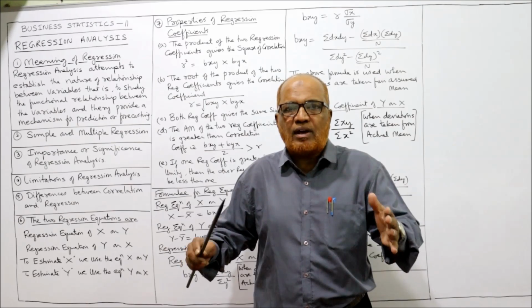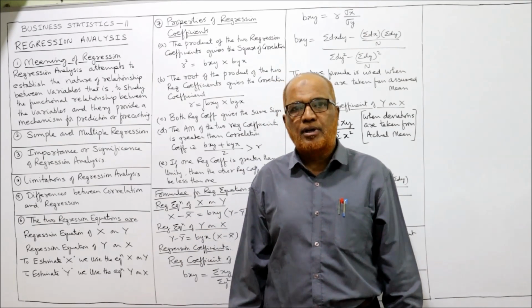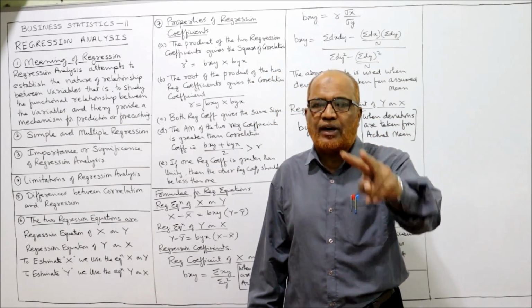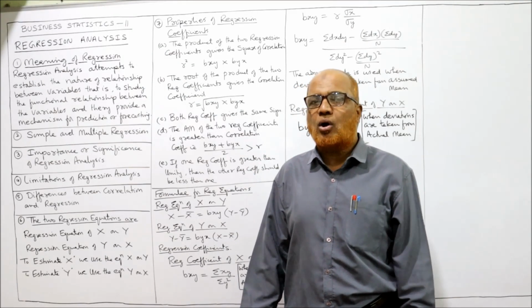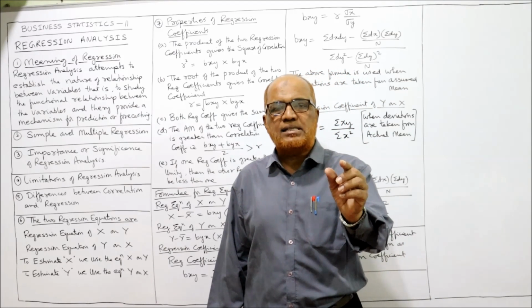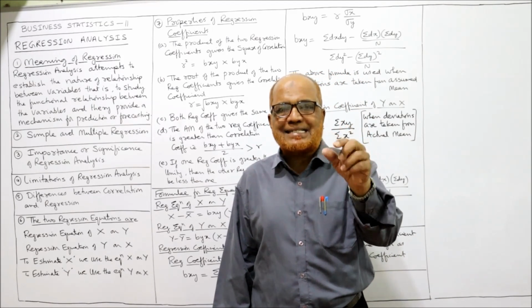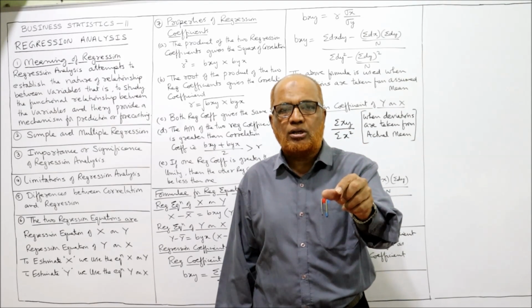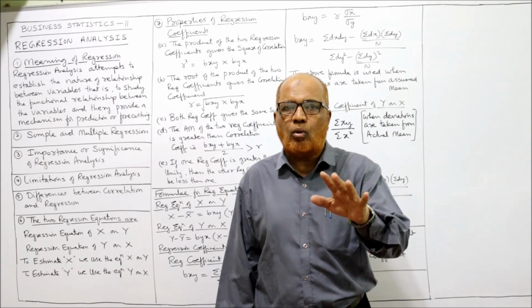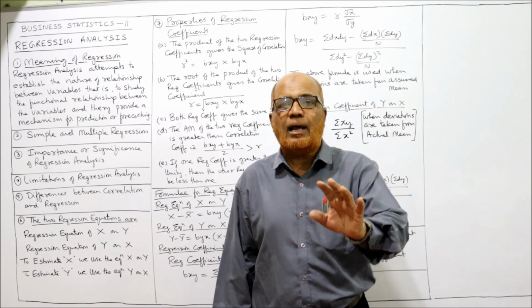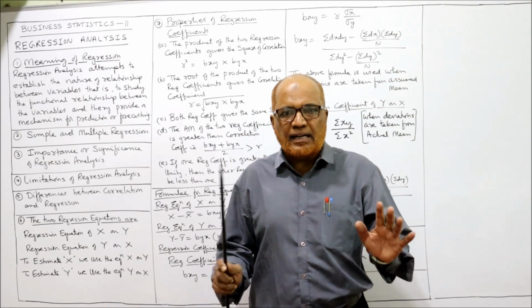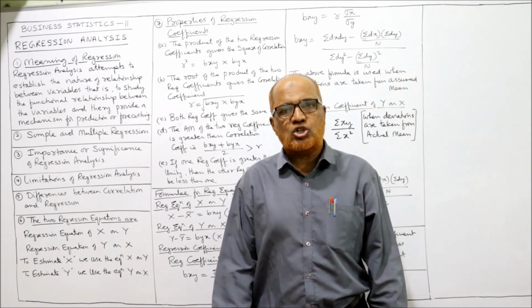There are a number of cases where variables will have some relationship. So in order to find out what is the functional relationship between the two variables, we apply the statistical technique called regression analysis. In simple words, I'll say, a regression analysis is a statistical technique which is applied to find the functional relationship between two or more variables, so that it will be helpful for prediction and forecasting. That's all. This is the definition or complete meaning of the term regression analysis.